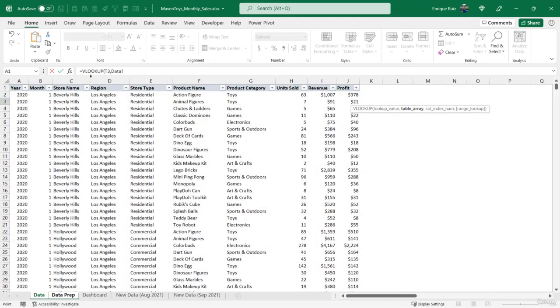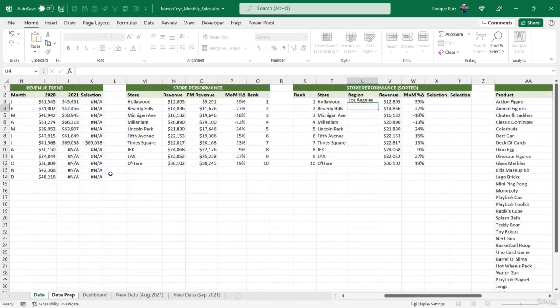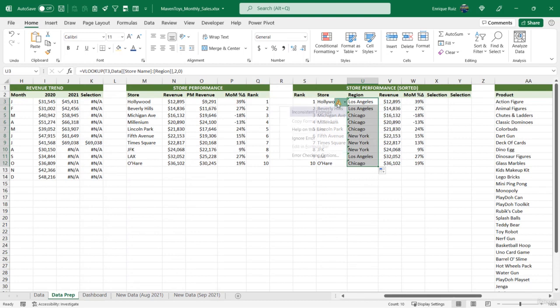Remember, for VLOOKUP, you need the column where you're looking up the values to be the leftmost column. So let's start our selection here and then just drag until we reach region, which is the next one over. Therefore, the column index number is going to be 2 because we're going to look up the stores and pull the region from the second column over. We want an exact match. Let's close this, press enter, apply this down, and we are getting an inconsistent formula error for some reason, but we can just ignore it since we are getting the correct calculations here.